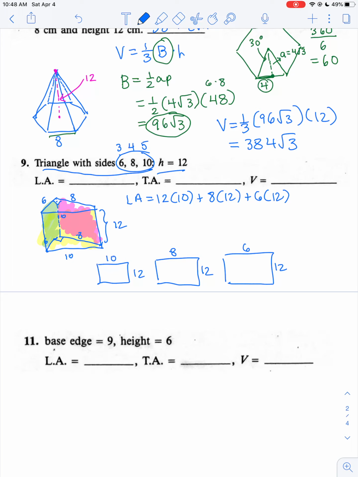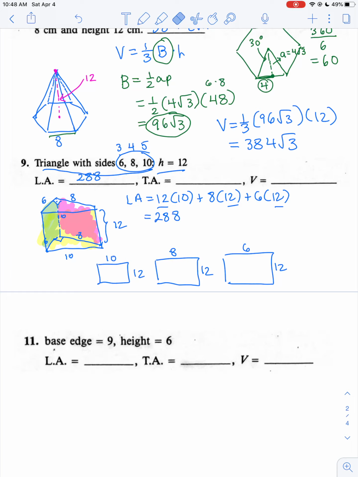Also, another way of doing this is finding the perimeter and then multiplying by the height. So just one way of thinking about it, where you see that the height is in all of these. So intuitively, if you forget the formula, this is one way of thinking about it, just finding the area of all the lateral faces. So 288 is the answer to that, and there's no unit of measure, so we'll just leave it as 288.